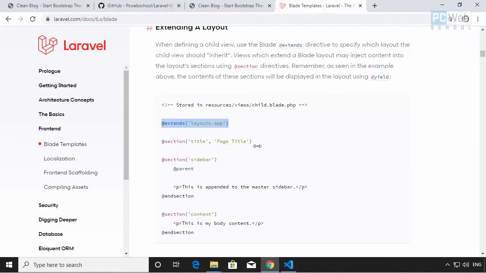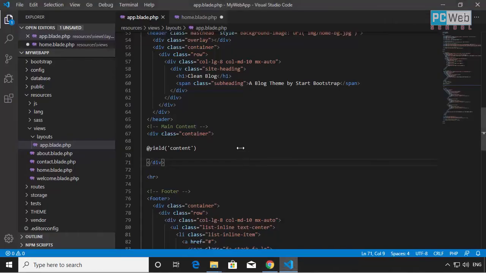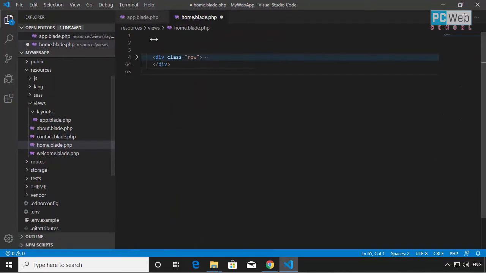If I copy this and go to the project home, I need to extend that layout. How this works, this extends, looks in the view folder.